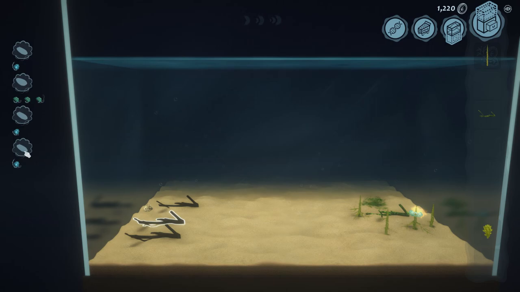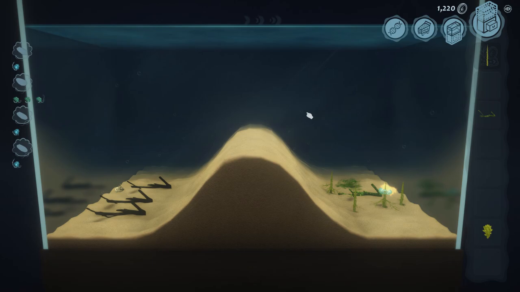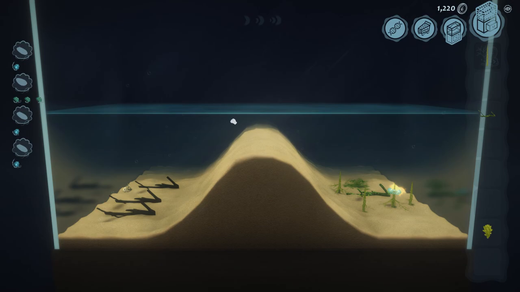And so what I'm going to do is I'm actually going to create a barrier in between here. So I'm going to lift this up and I'm going to bring the water level down. When you do this, sometimes it switches your homes around. So you just kind of have to be careful, or it might make new families of these horseshoe crabs. Let's just go take a look and see what happens.